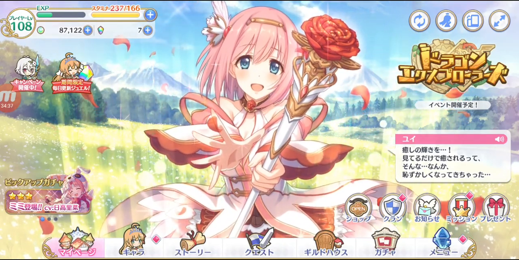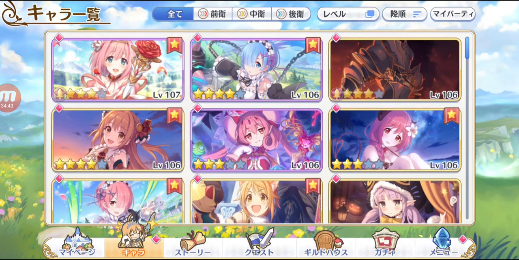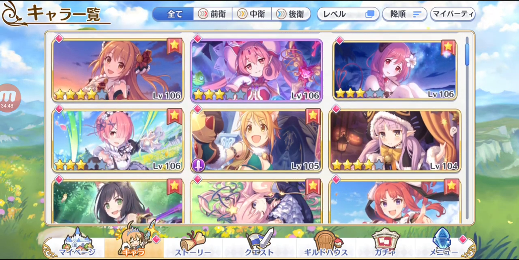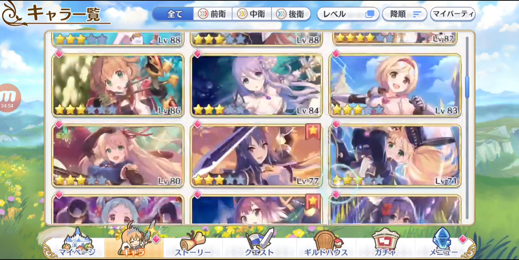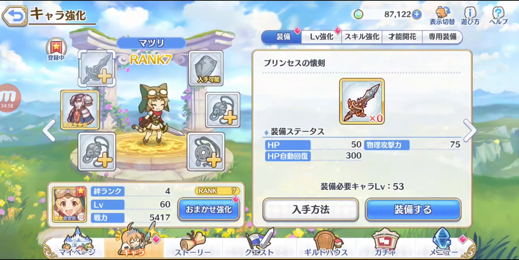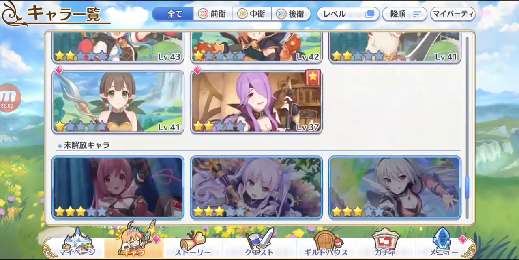Alright, oh yeah, I forgot about events. When beating a certain event, you get a special character, which you never know who it is, which is basically the main card character, and you also get a sub-event card character. For the Dragon Explorers, it could either be Matsuri or Tomo. Tomo is the character I don't own, which is this one.